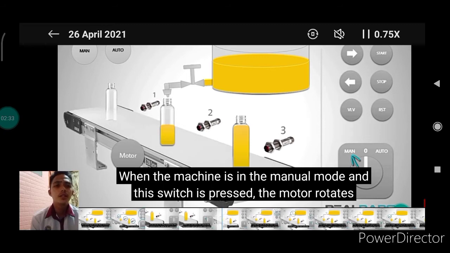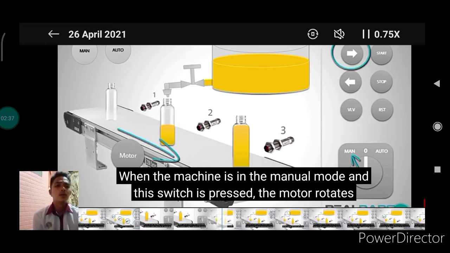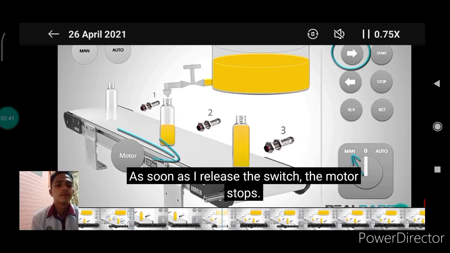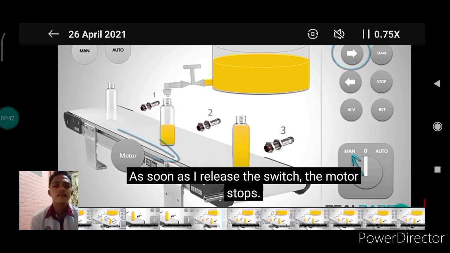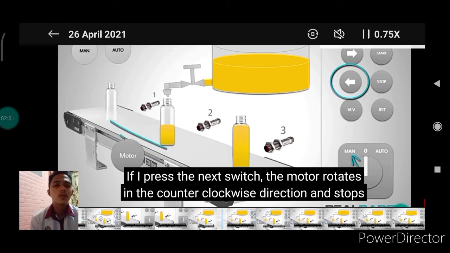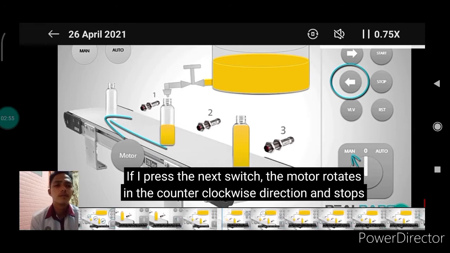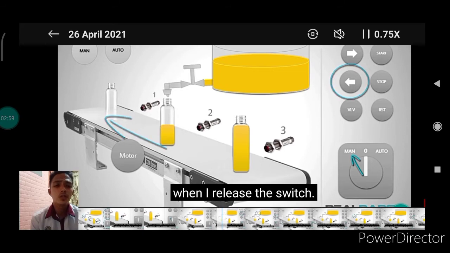When the machine is in manual mode and this switch is pressed, the motor rotates in the clockwise direction. As soon as I release the switch, the motor stops. If I press the next switch, the motor rotates in the counterclockwise direction, and it stops when I release the switch.